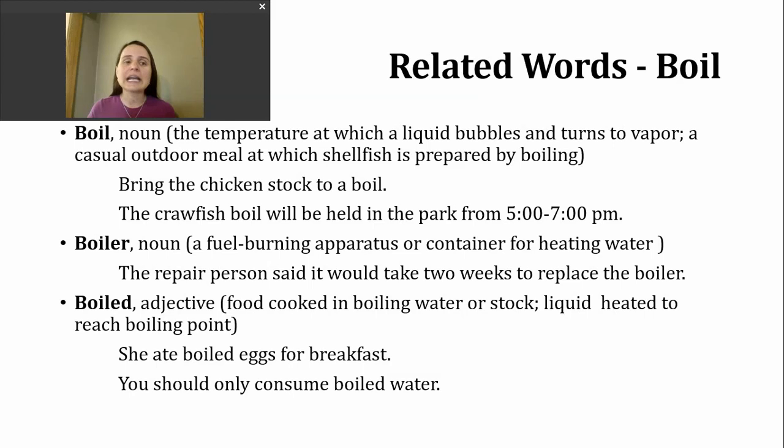The last related word we're going to look at today is an adjective, boiled. And it can have a couple different meanings. The first is to describe food that's cooked in boiling water or stock. Here's an example of that. She ate boiled eggs for breakfast. Another meaning for boiled is liquid that's been heated to reach a boiling point. So here's an example of that. You should only consume boiled water.